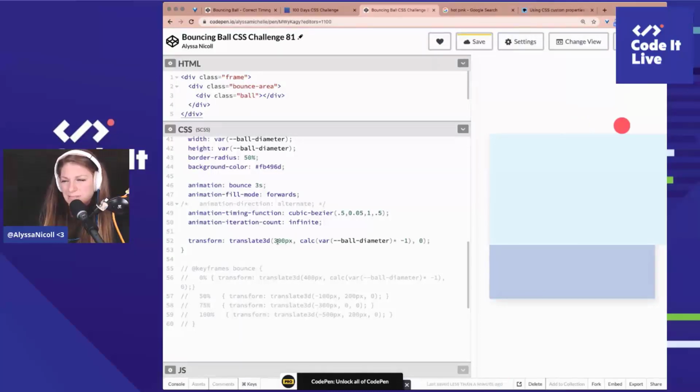I think that's, let's do 350. Actually, opposite of that, 250. A little bit farther for the first drop. Okay. That ball could be the sun. That ball is the sun, until we drop it out of the sky.